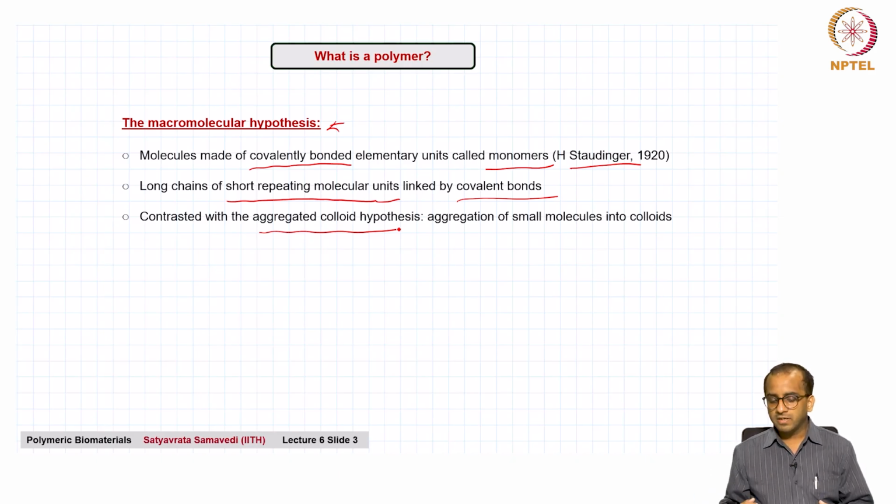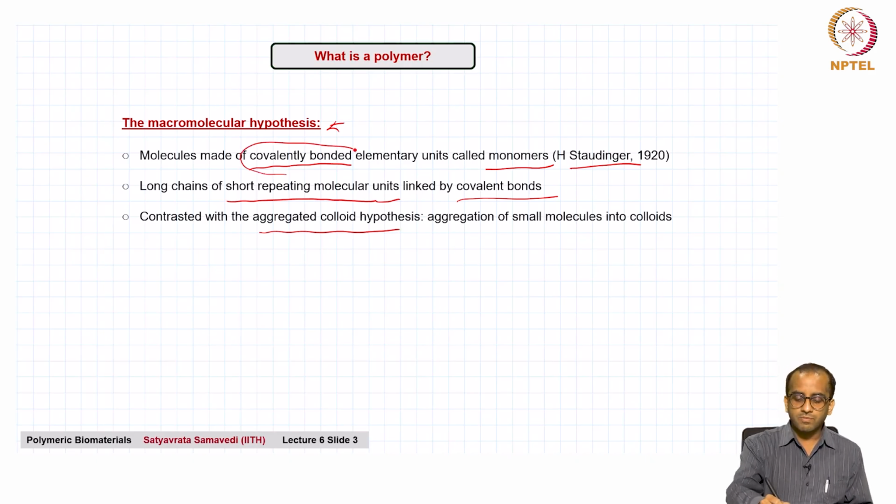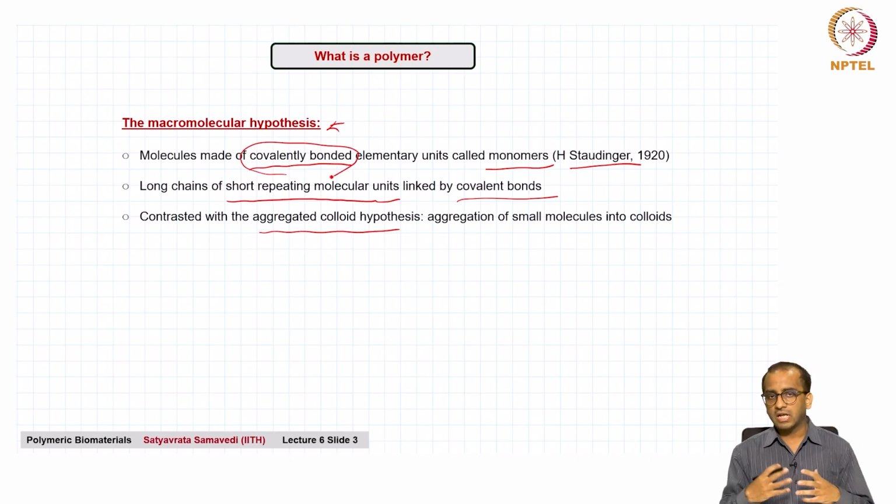That is one theory. Of course, the theory put forward by Staudinger was that you have these molecules linked together in a long chain by covalent bonds, and it is simply not aggregating together. That is not what is happening. It is a very interesting history, and if you get a chance, please look it up. For this, Staudinger won the Nobel Prize in 1953.